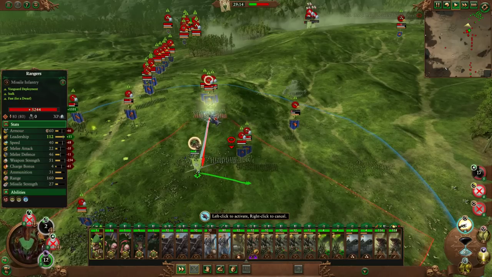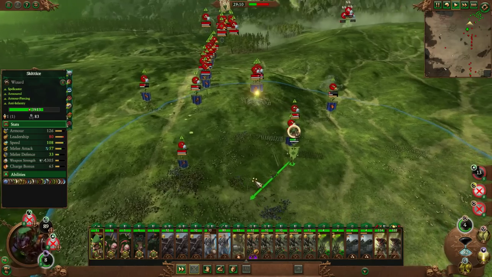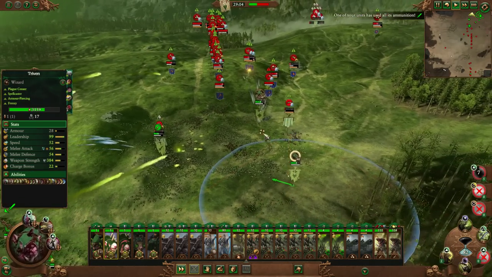Wouldn't hurt us, I suppose, to pop down Warp Lightning as well, now that we've used up most of our summons. This wouldn't be so bad, to actually use some damage magic. Although, maybe Plague would be better, but I'm not going to cast Plague from that distance.